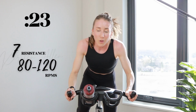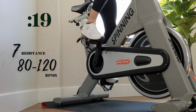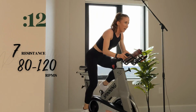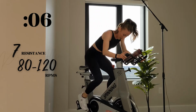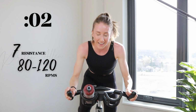3, 2, 1. Come on. Feet wobbling. You only got 3 rounds in the whole workout. Halfway. Come on. Finish strong. All out. Let's see it. 5, 3, 2, 1.